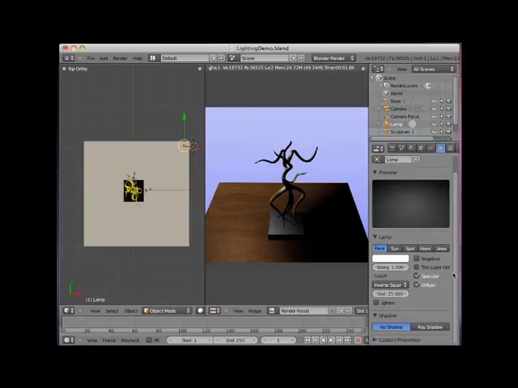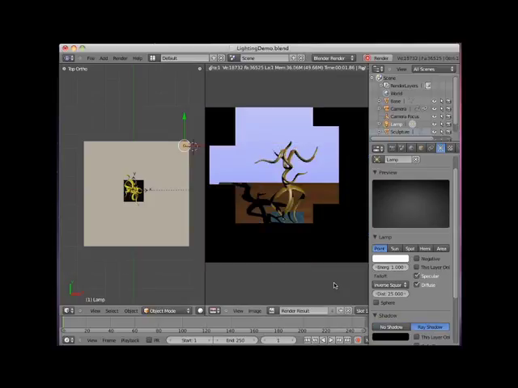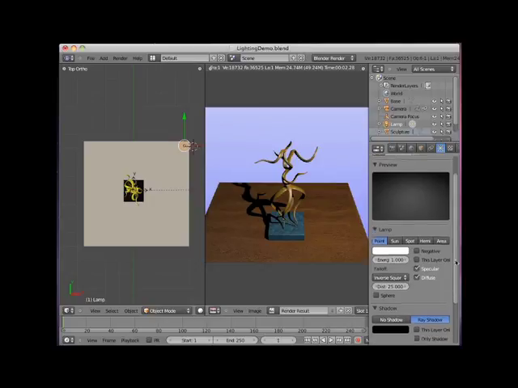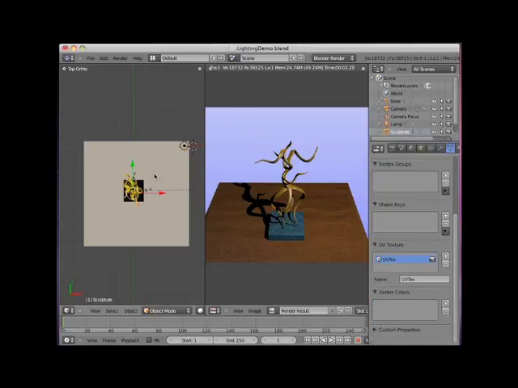By default, the point lamp has its shadow control turned off. I'll press the Ray Shadow button and render the scene. Notice that the shadow of the sculpture is now displayed on the tabletop plane. Note also that the icon in the 3D viewport editor now has a dotted circle around the enclosed circle. You can tell at a glance if any point lamp in your scene is set to produce shadows by this dotted circle.